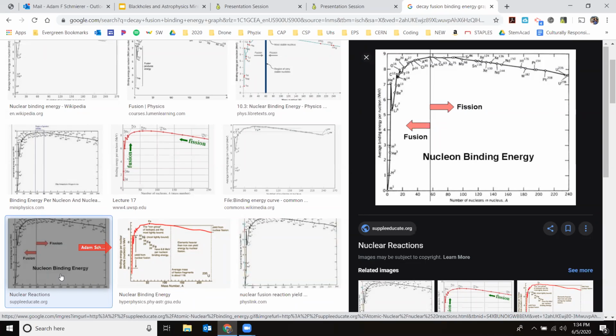I'm going to lose my voice in a couple minutes, guys, so bear with me. It's going to take more energy to fuse helium. So guess what happens to your star? To fuse helium, it has to collapse a little bit to have more pressure. And then when you burn through all the helium and fuse it together and make carbon, it takes even more to fuse carbon to make oxygen. It's taking more and more every time to fuse together to make these heavier atoms. And then it eventually gets to iron and it's done.